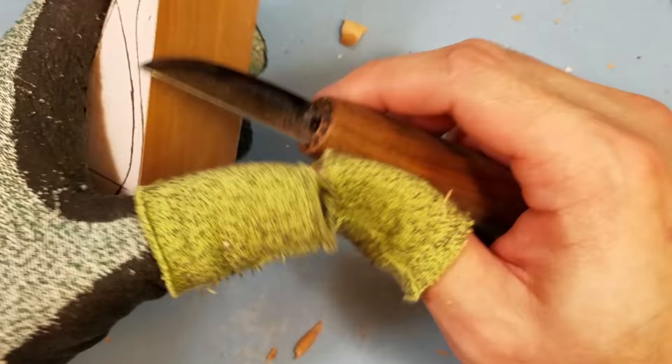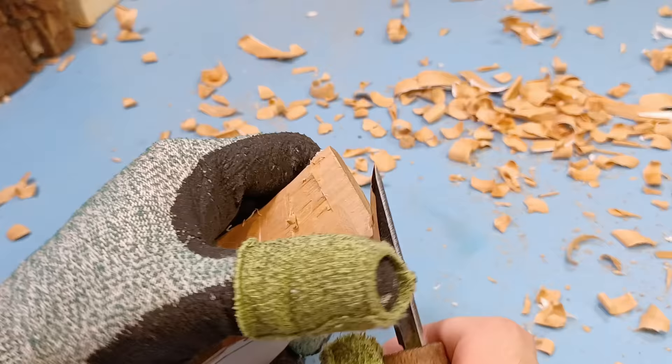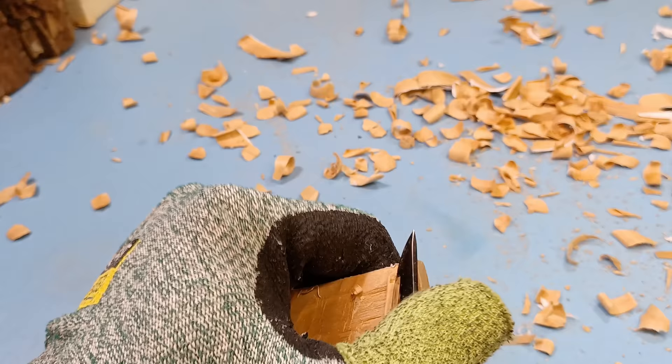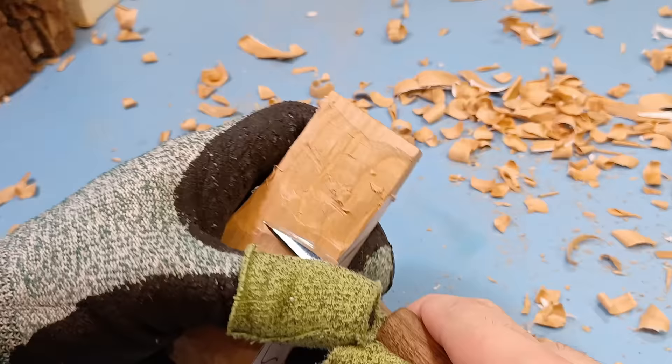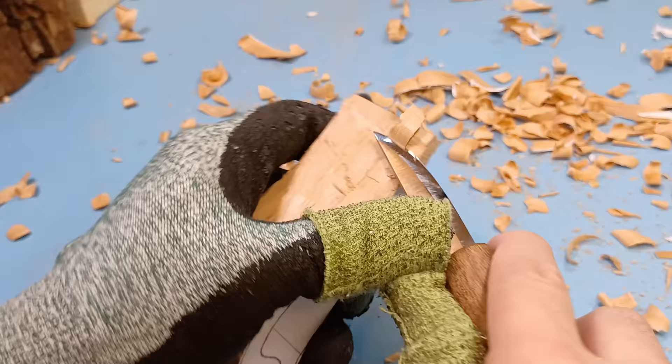I think that's going to be as flat as I'm going to get in there. Start working on other parts of the body. Take it slow when you're doing this part up here — you're going across the grain at more of a steeper angle, so it's harder to cut because you're having to cut through every single fiber of the wood. This is definitely not a one-sitting project with a single knife, especially with this wood. My hand is really, really aching, and this is part of the reason why I spend a lot of time searching for just the right kind of wood.